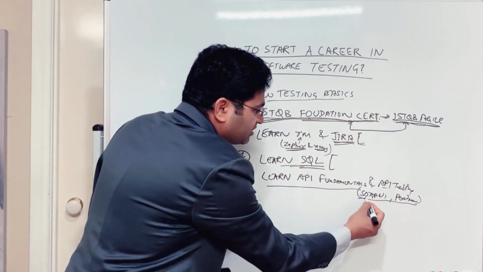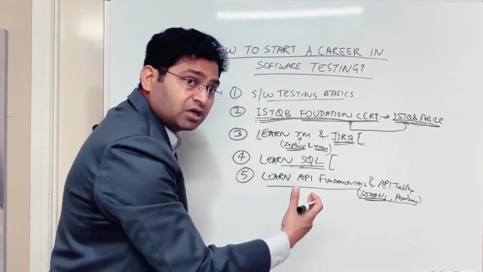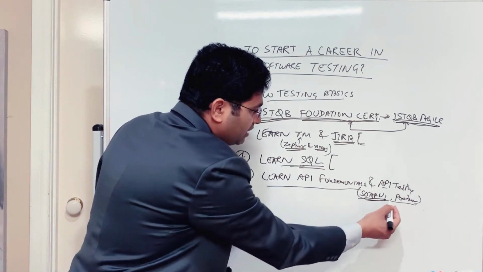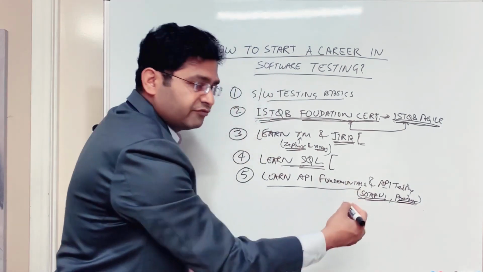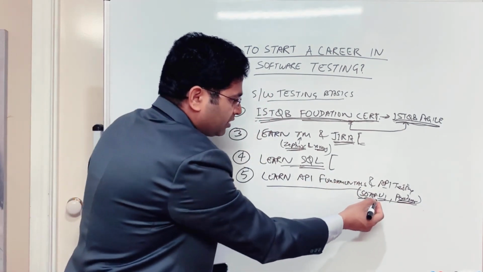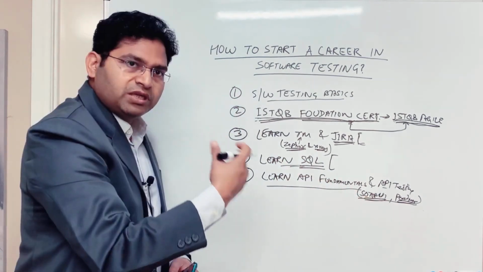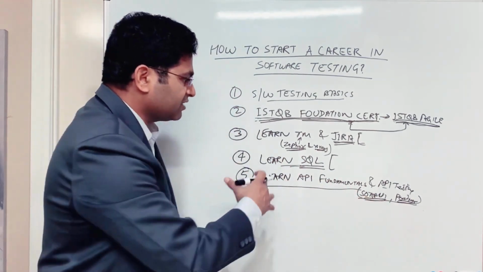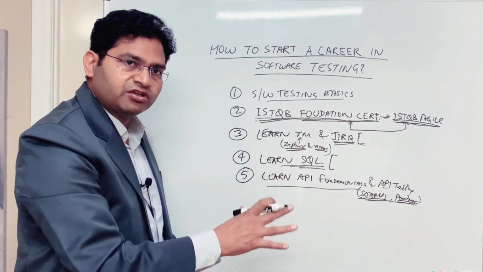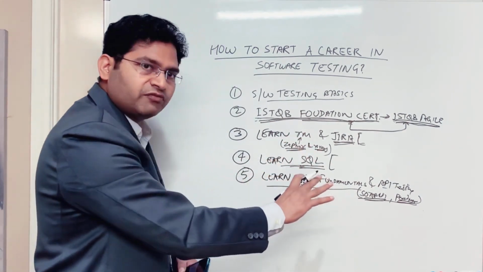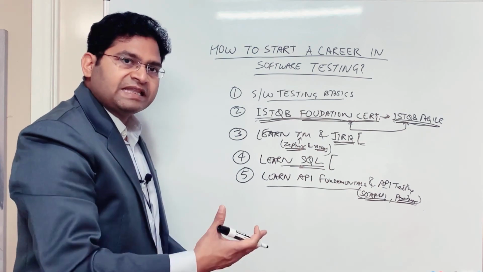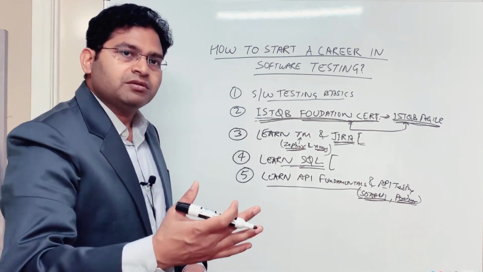And there is a complete series on SOAP UI which also covers the automation part, and Postman is also available, and I'll post the links as well. So go through the initial 10-15 videos. Even if you're not willing to go for the automation part as of now, go through the initial videos and understand the manual testing of APIs first, and then once you build that skill, go for the automation part there.